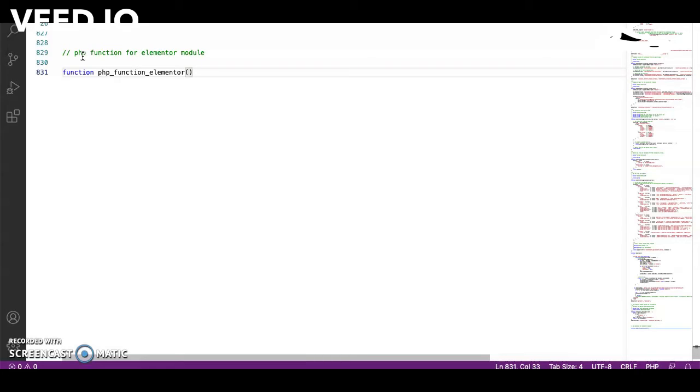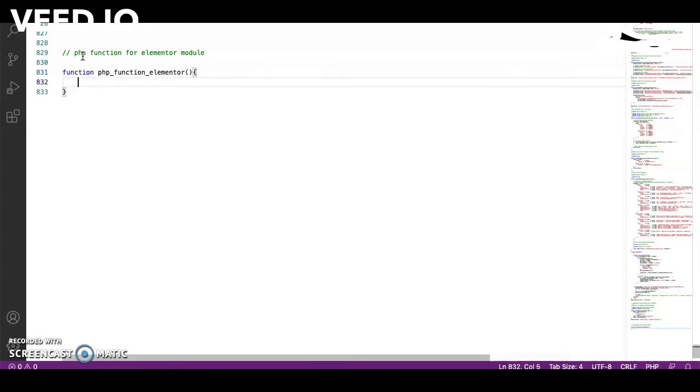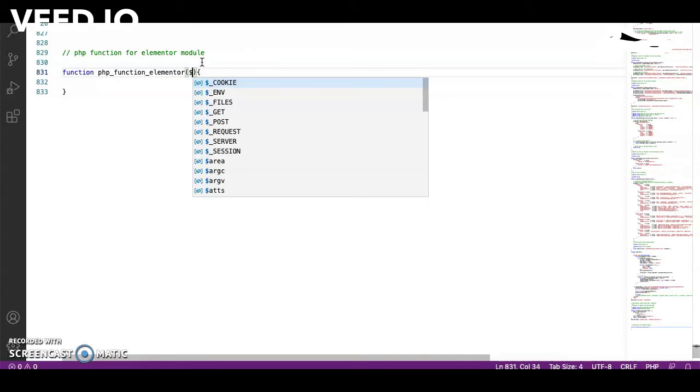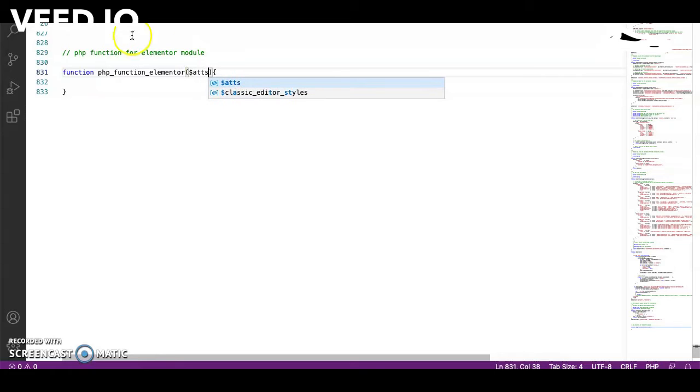Alright, so now I'll write my function value, what I actually want to perform inside this function. So here I'll call my attributes, then I'll write the data or the action that I want to perform inside this function.